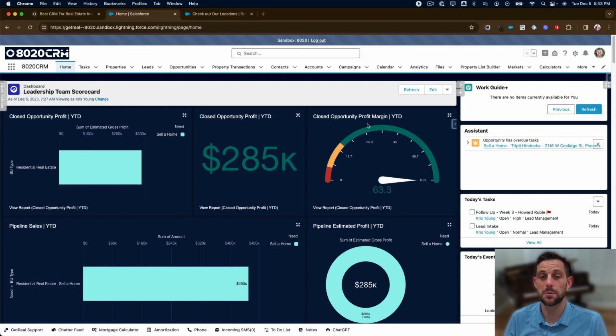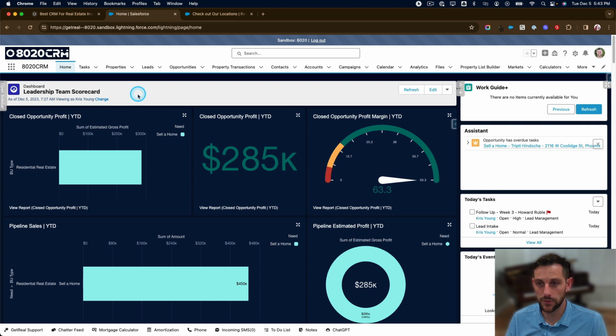I'm going to show you a little bit about markets. It's an important foundational piece to 80/20 CRM in your Salesforce platform. Markets are what help you segment your data, segment properties in your listing portals, emails, make sure your buyers have the buy box matches, all that fun stuff.